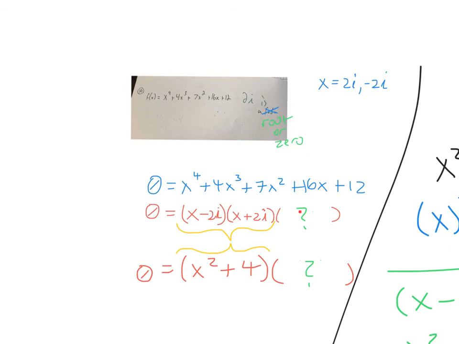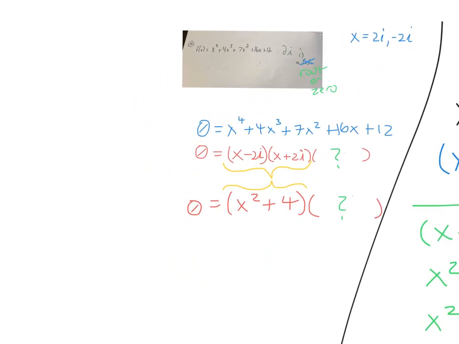So now we're on a new mission to find out what this is right here. We did multiply these two by applying all the previously mentioned insights, where this ends up becoming x squared plus 4. So it's going to be x squared plus 4 times whatever this is. So we're going to go on that mission, like I said, to find out what the green question mark is. And you might be wondering, how do you do it? Well, let's use the insight that this times this equals this whole thing. I'll say it again, this times this equals this whole thing.